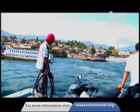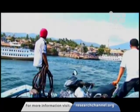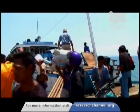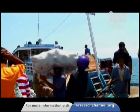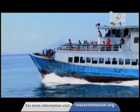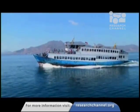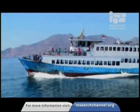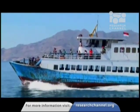Change is coming to some of the islands, but customs like patrilineal kinship have deep roots. But why are things so different from one island and one region to the next? Until now, anthropologists have mostly been content simply to describe these differences. But in the last 10 years or so, we've been given some new tools that allow us to look much more closely into the past.